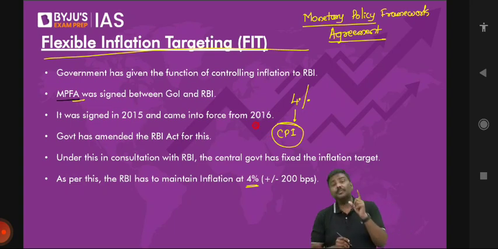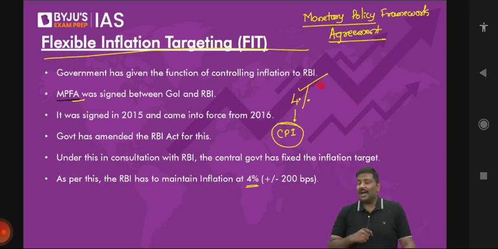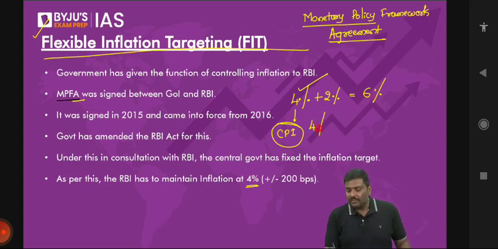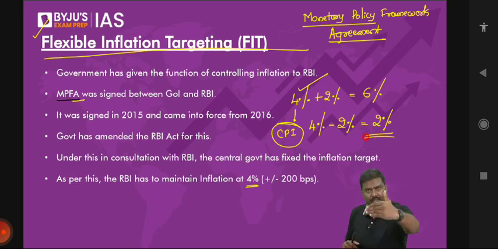Okay, point number three. Whenever RBI is maintaining inflation, it's not always possible to maintain exactly 4%. Don't you think certain events will happen as a result of which it could go beyond 4%, or fall below 4%? That's the reason certain flexibility has been provided. There is a tolerance bandwidth for RBI. RBI can allow inflation to reach a maximum of 6%, and it can allow inflation to fall up to 2%. You're supposed to maintain 4%, but you can allow it to reach 6% or 2%. That is the flexibility provided by the government under flexible inflation targeting.